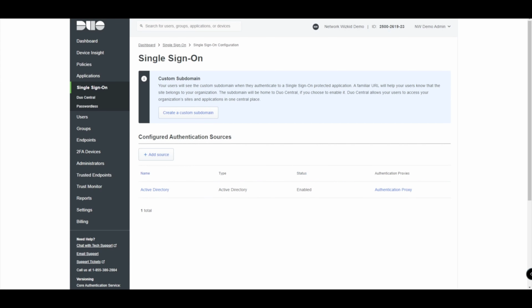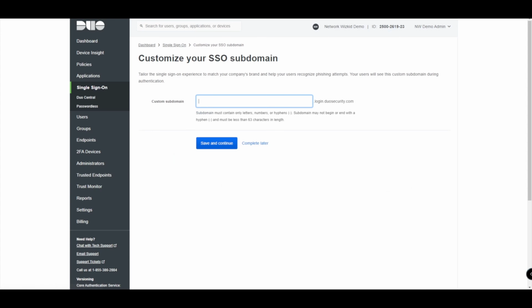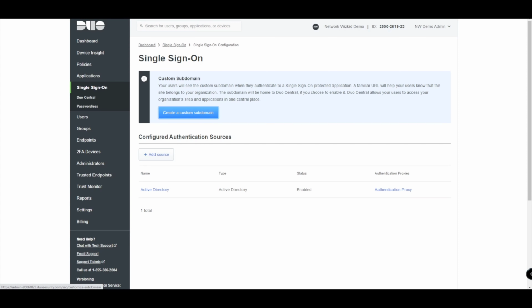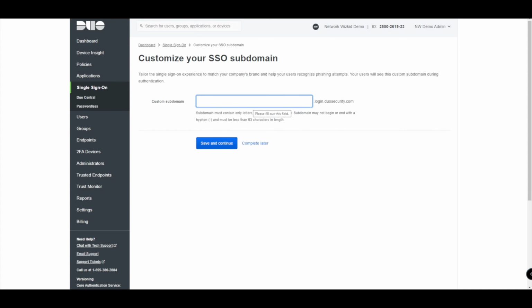So if we wanted to, this is normally done at the first step, we can create our own subdomain. If I click on create a custom domain now, we can see as a paying customer, this is what you would get. If you're in a trial, you won't get the option to do this. So for me, I will create a subdomain.